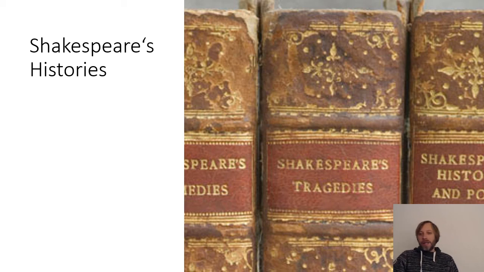So these were all difficult questions at any time. They actually became much more problematic as Queen Elizabeth becomes older and older without an heir. So that brings up the question of the succession of the monarchy. How is it going to go on? So it becomes even more inconvenient to look at the more recent past, to look into political situations that are very close to the situation in England at the time. So one thing we can see is that the later history plays actually tend to recede farther into the past, so that playwrights start to focus on classical history, which was politically less dangerous, and you could make even more problematic topics possible.